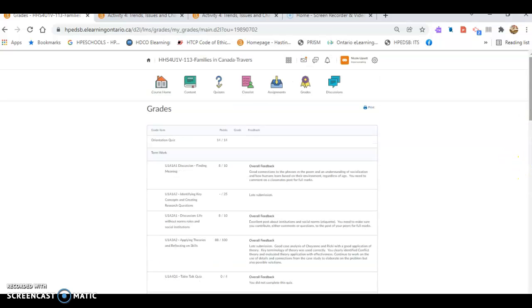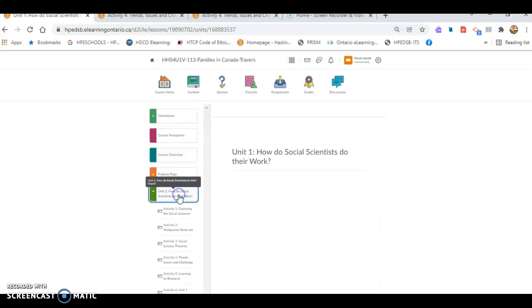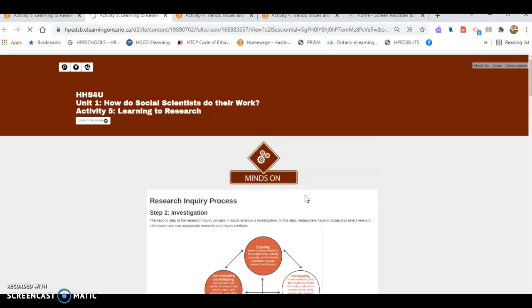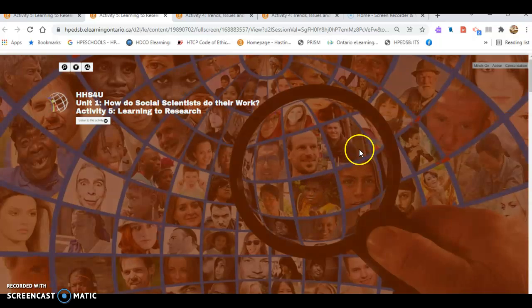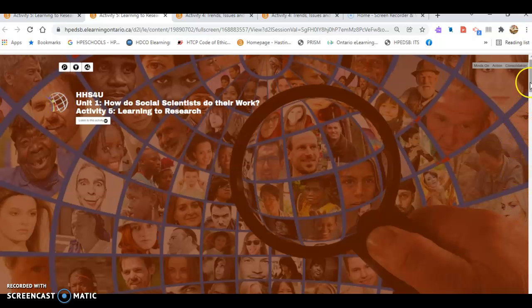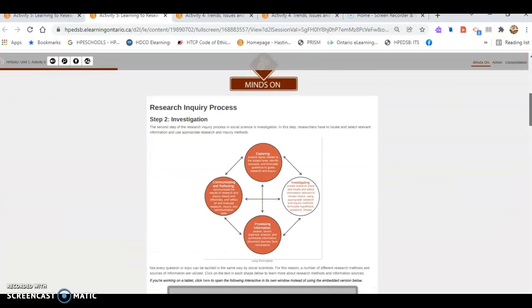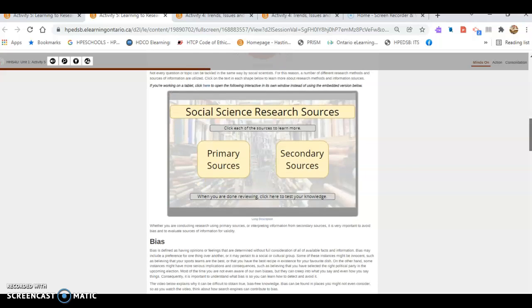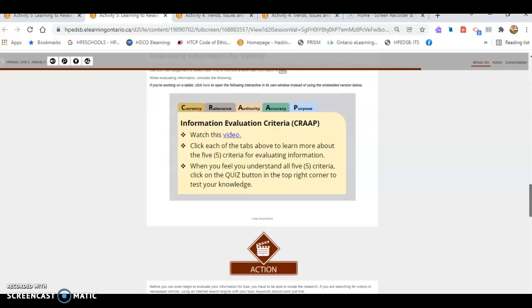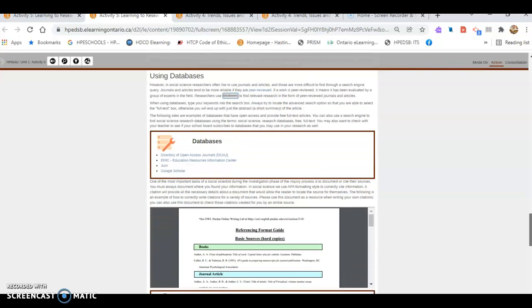Let's go through and look at that in content. Content, Unit 1, Activity 5, and through there we can look at the content so that we have all the information that we need. These are just learning goals, so we can close those. You can read through them, success criteria, and what success looks like in this unit. Scrolling down, we've got information, and we want to make notes on those. Sometimes there are activities that we can do. And then we get down to the assignments.